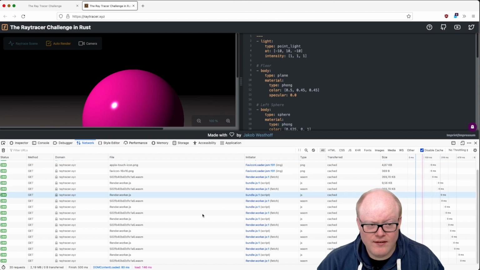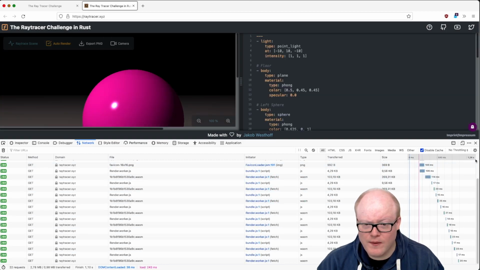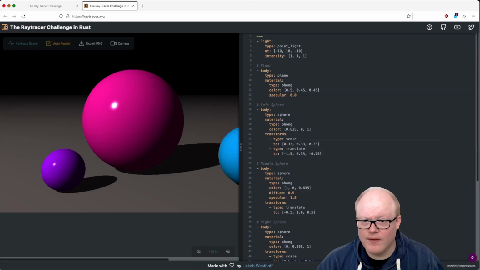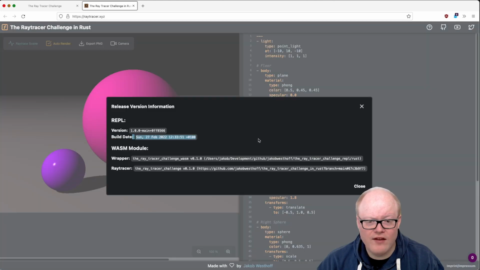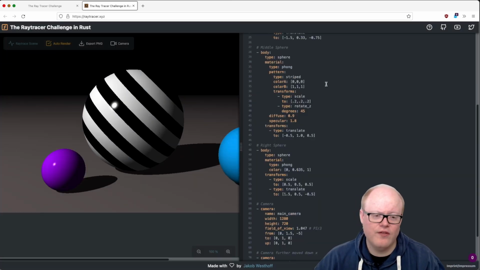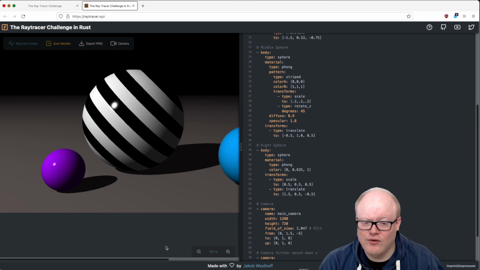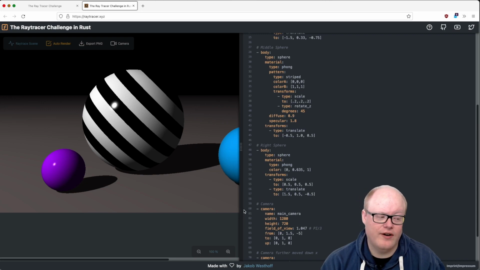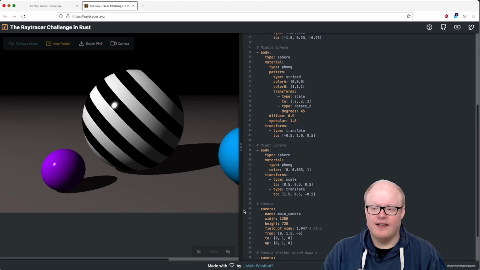Actually, let's reload this whole thing without the cache, and let's see what happens then. Okay, now we have the newest version. Some kind of cache invalidation error there. Okay, and now it seems to run and work. So maybe I will need to take a look at whether some cache header is not set correctly, so that the browser doesn't correctly get informed that there is a new version available.